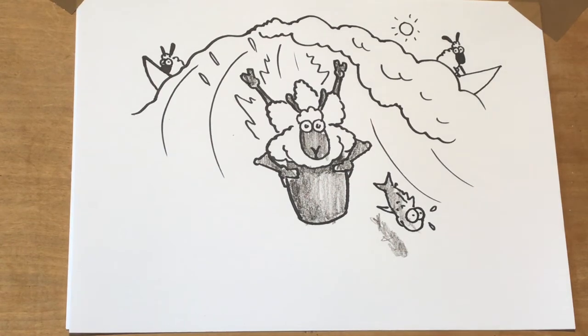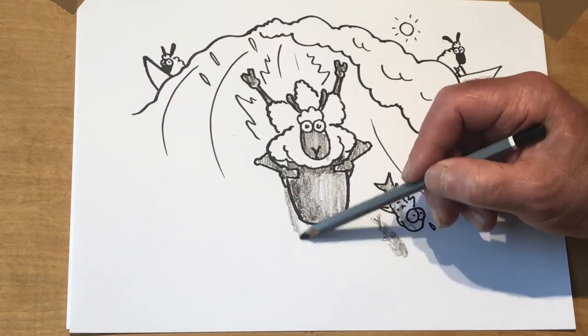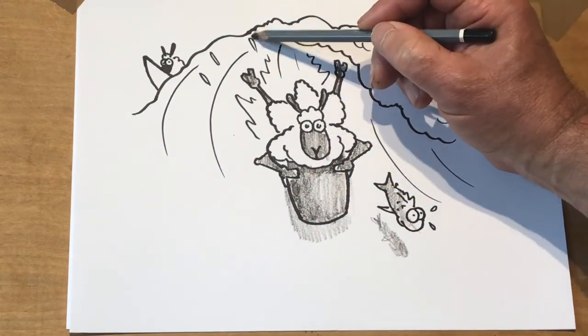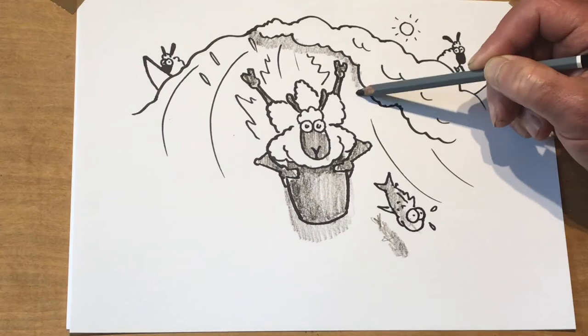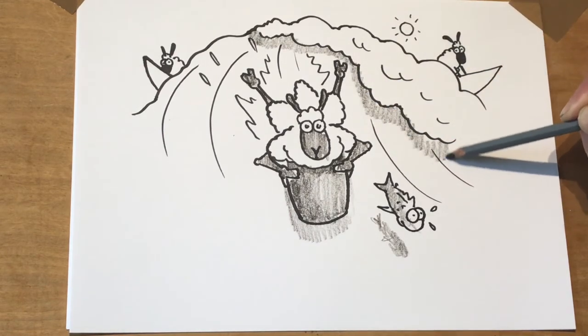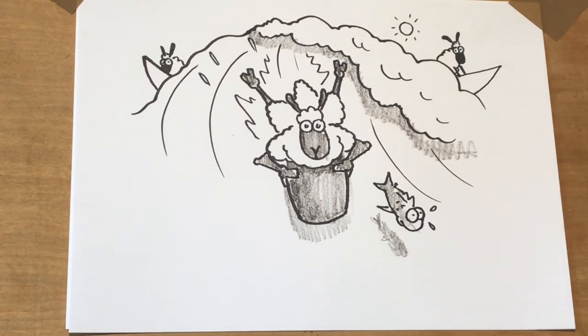Okay, just a little bit of shade underneath that fish. Look, it makes it look as though the fish is off the surface of the water. Okay, that's its reflection further down. And a little bit of shading underneath that wave. Gives it that 3D and makes it look like it's curling over a little bit.